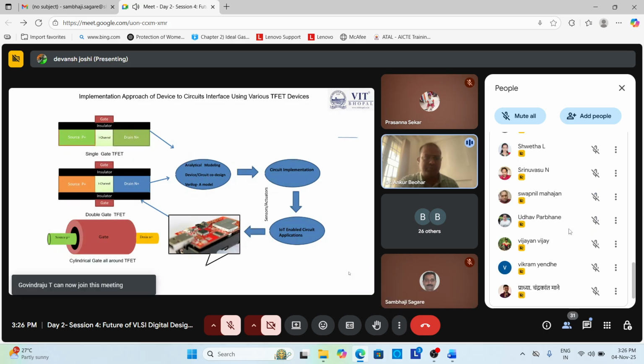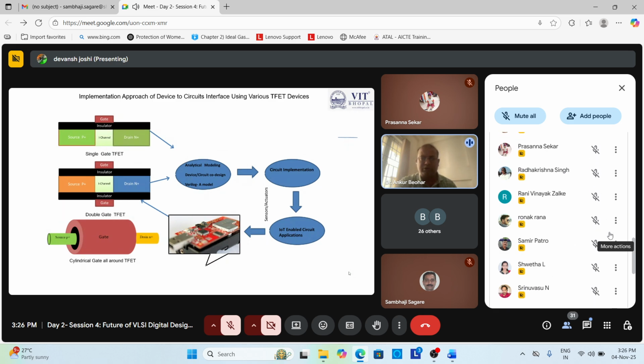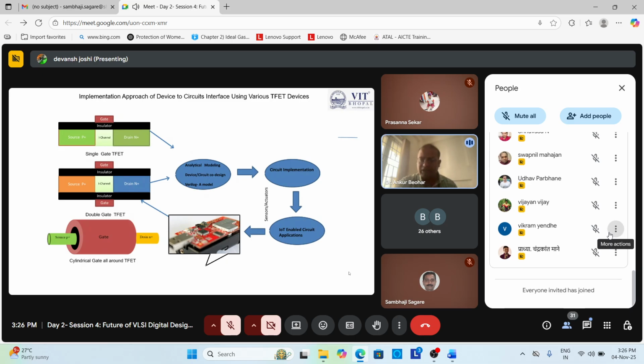So this is one example of the implementation approach of the device to circuit interface. Once we have the basic elementary device that we already discussed, if we have some low power optimization techniques already implemented over the device level, we find the equivalent model. The model may be a LUT, lookup table approach, based on various parameter extractions and multiple mixed-level simulations. The second is analytical modeling based on mathematical equations, and with MATLAB we can also go for calibration. The third approach is your Verilog-A model.